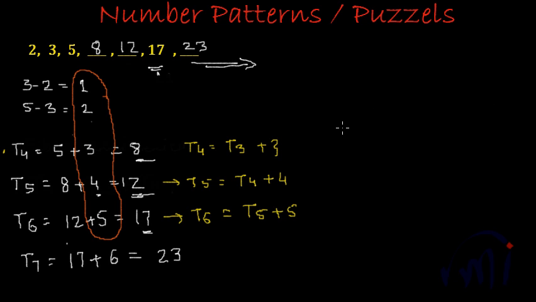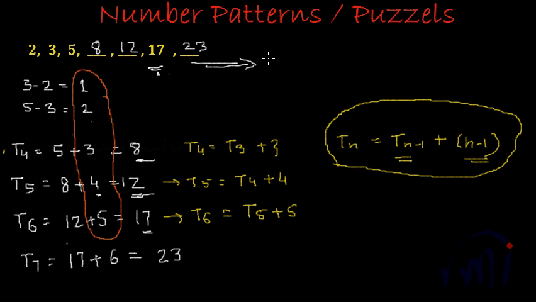So what is the generalized format? In this series any term, if we call it nth term, can be found by adding its previous term to the place value of its previous term. That means if you are finding nth term, add n minus 1 to n minus first term. So this is the generalized format which seems to work over here.